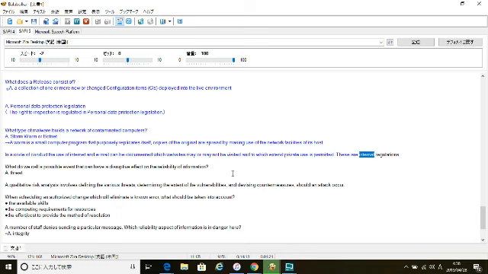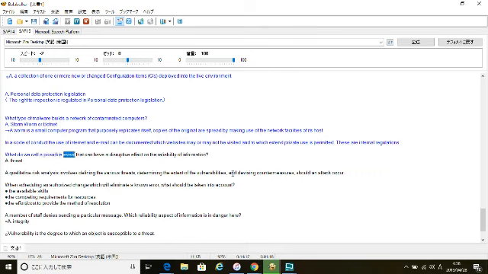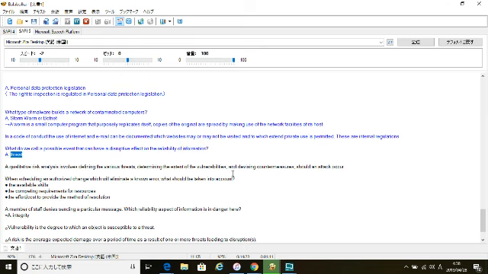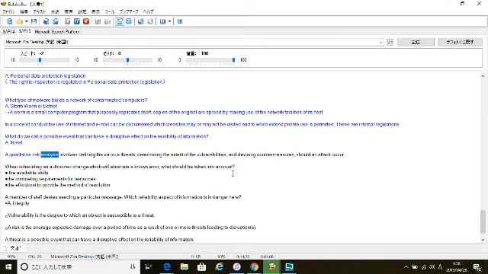These are internal regulations. What do we call a possible event that can have a disruptive effect on the reliability of information? A threat. A qualitative risk analysis involves defining the various threats, determining the extent of the vulnerabilities, and devising countermeasures, should an attack occur.